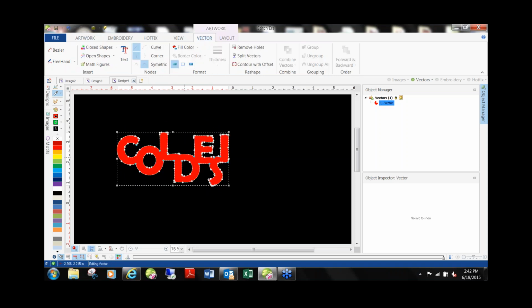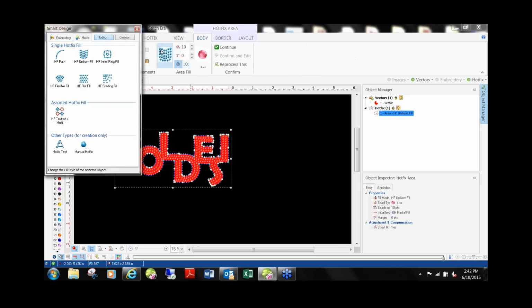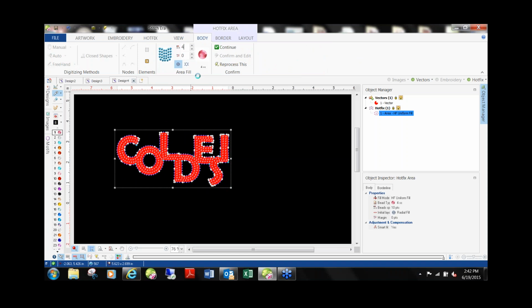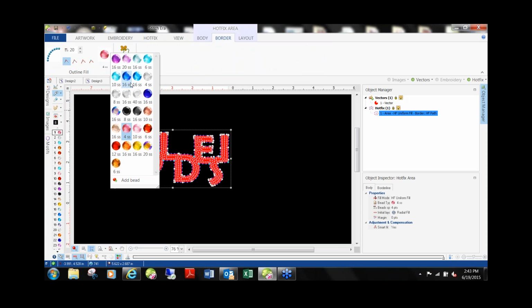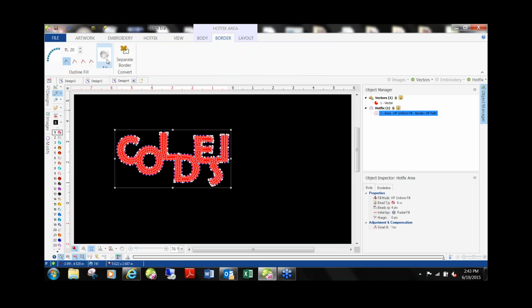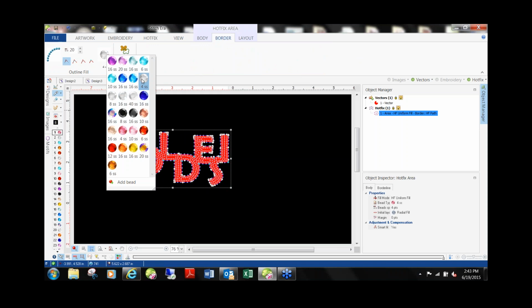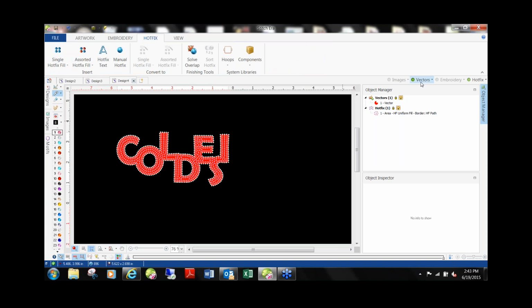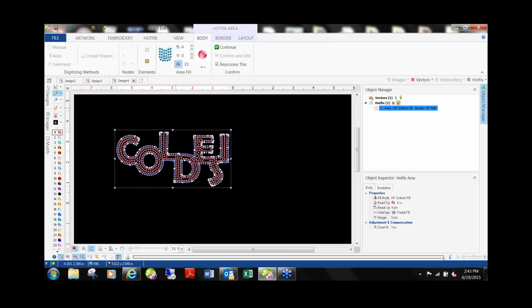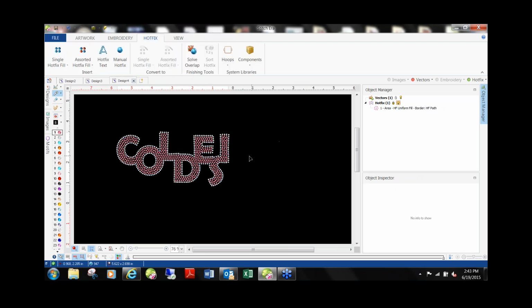Once we've used addition, now we can actually convert the graphic to rhinestones. Adjust bead spacing, and maybe put a border on it. Choose the border color. It should be SS6. I don't have an SS6. I'll just use SS4 for now. And then set your bead spacing. And there you go. Now the size of the font matters, so I'm going to change the fill to what's called a hexagon, which will give me a much better fill in this small of a font.